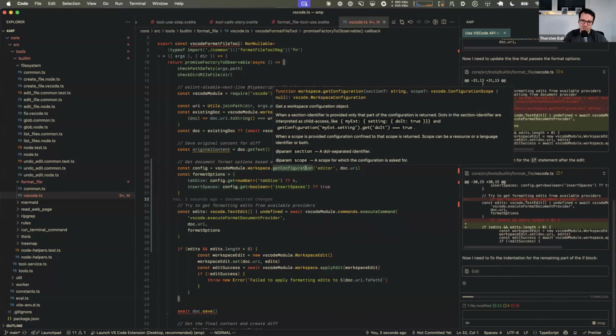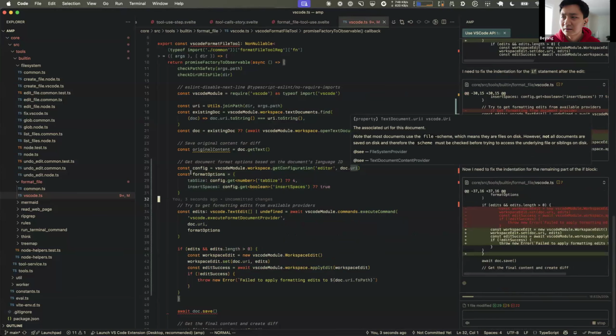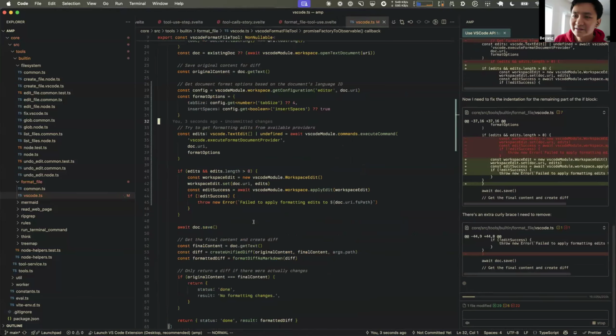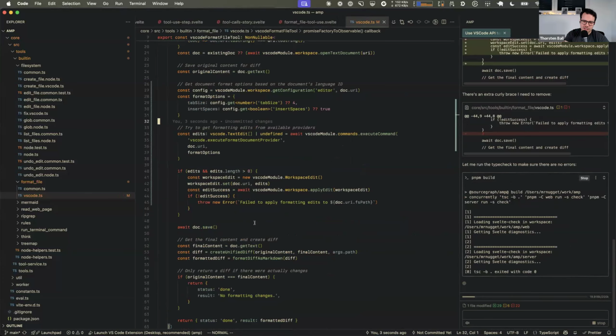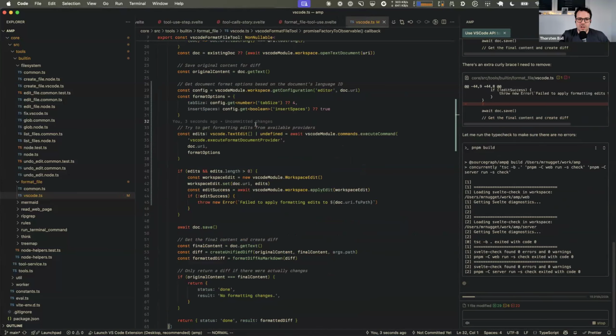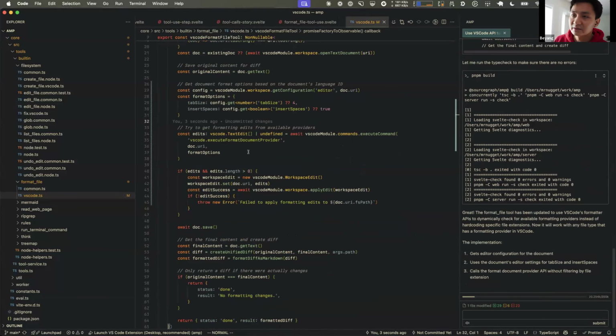It gets the editor config for the given scope, gets the tab size. Oh, that's cool. See, I wouldn't even have known to look for this. What do you mean? I didn't realize that there was a way to get this stuff from the configuration. Although, now that I think about it, all of it is configurable.